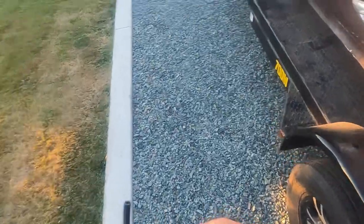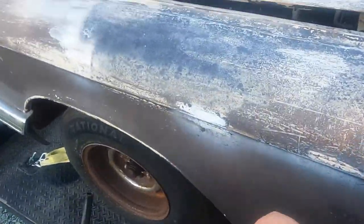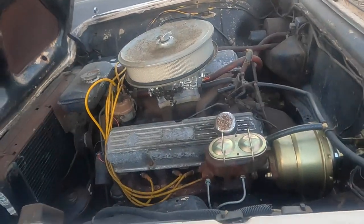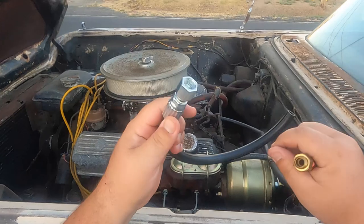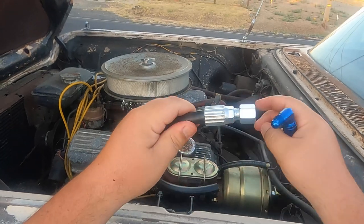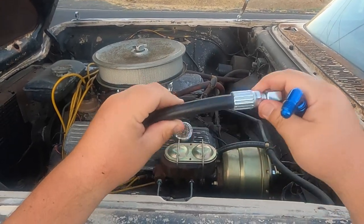Well, I got the carburetor and I got to get those fancy fittings for the fuel line, so maybe I'll go get them right now. I don't know. We'll see. If this video is longer, then I went and got it. I went down to my local Napa and they had fitting for my fuel line, and this is like hydraulic hose.